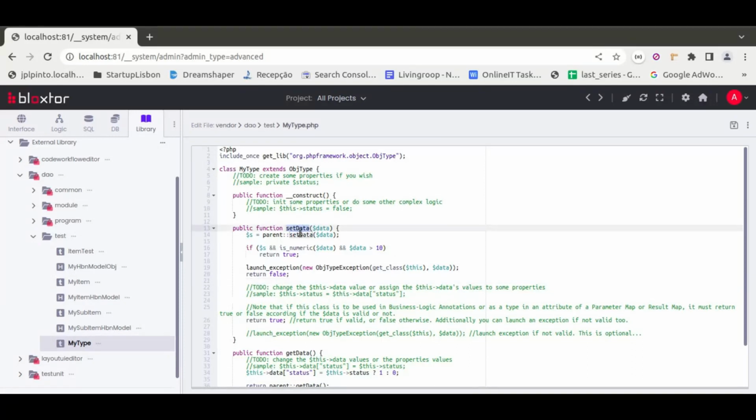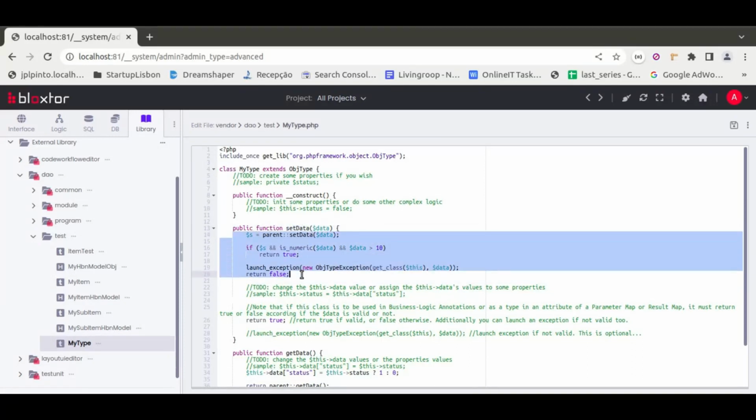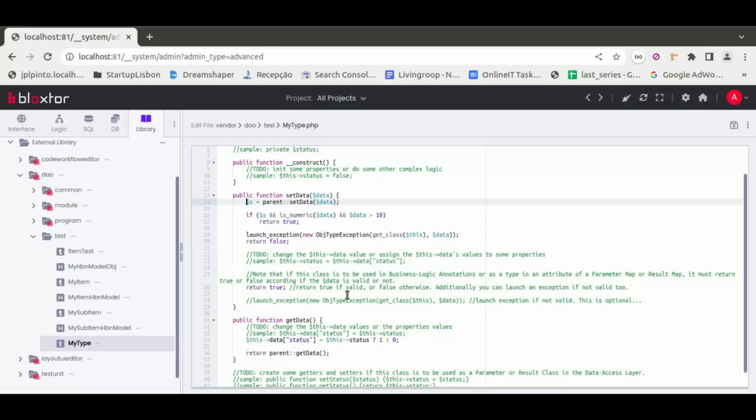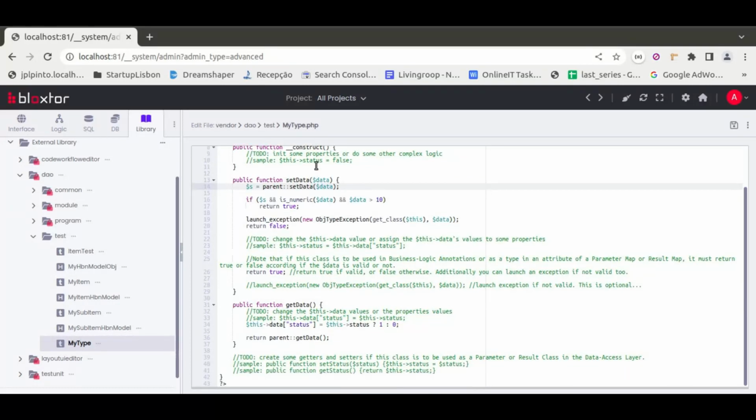So it will only use the set data method, which needs to return true or false. And basically you have here all the other comments that can help you edit this specific object type class.